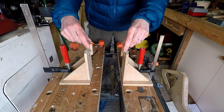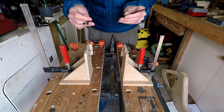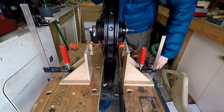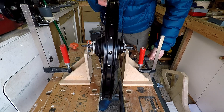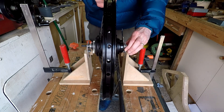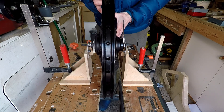The next thing to do is to adjust these sliders so that the wheel can sit in there vertically. So the one on the left — just going to set to any position, it doesn't particularly matter — just tightening it up with an Allen key and a spanner. Taking our wheel, I'm going to adjust the jaws of the workbench so that the lock nuts sit neatly between the two uprights, and then adjust the position of the left-hand slider so that the wheel is approximately vertical — we can do this just by eye, it's not critical.